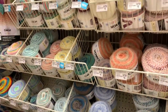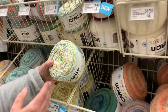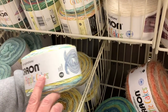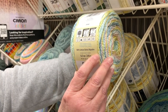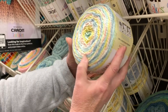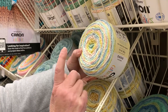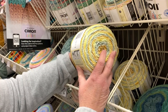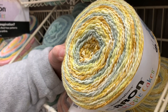Now we're into the Caron Cotton Ripple Cakes. This just reminds me so much of Easter and baby blankets. It's 100% cotton, a number three lightweight yarn, 8.5 ounces, and $12.99. That's really pretty — I could see an Easter blanket being made out of that. The next new colorway is Meadow — beautiful golden yellows, light yellows, different shades of yellow with a grayish light green.